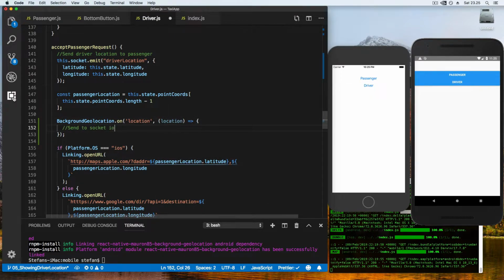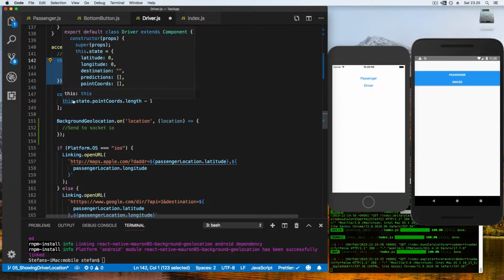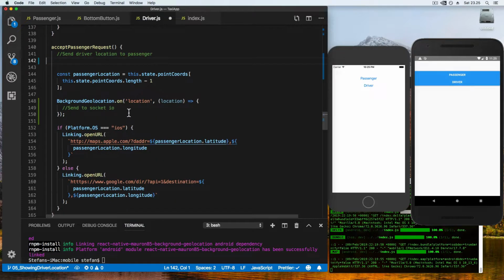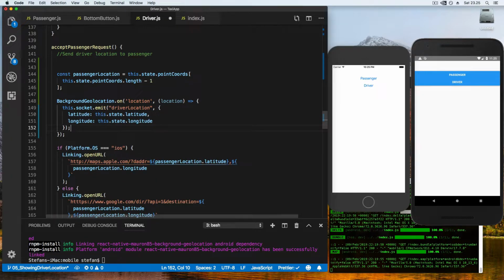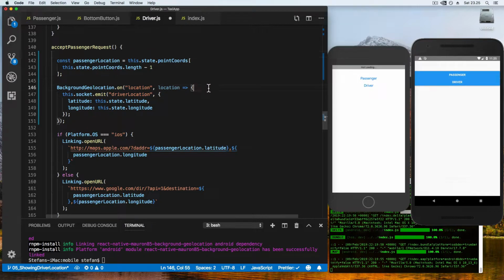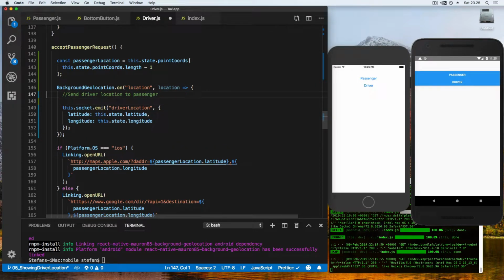And now in here, we need to emit the driver location. So I'm going to cut that and paste it in here. And I will just copy the comment also.